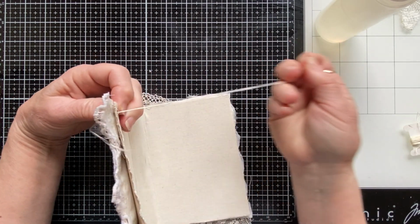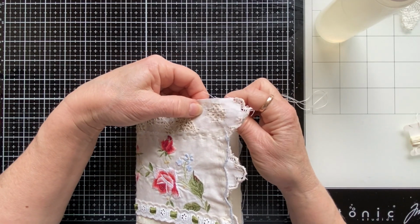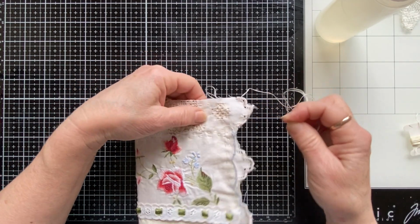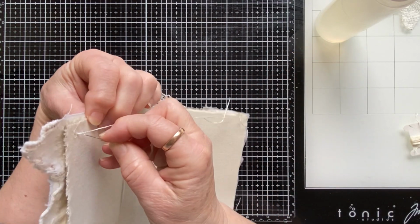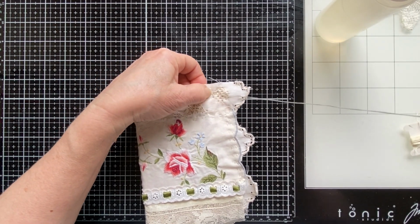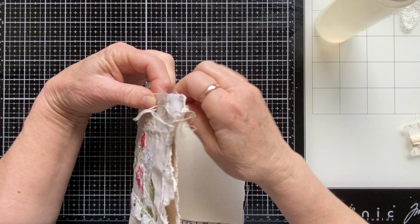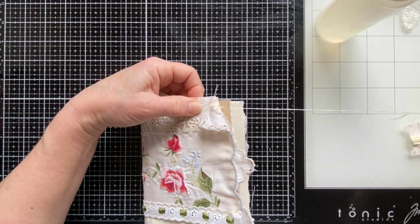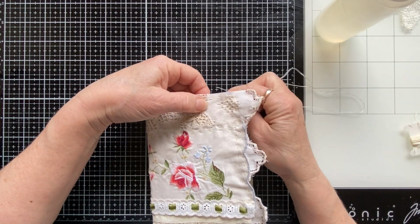So we go through. Whoops, yep, that's going to do that. So we'll just... that's the other thing, you can make the holes because... so I think this is all I did. It wasn't that long ago, but I've forgotten already. But anyway, this is what I'm doing this time. I'm sure it'll be fine.